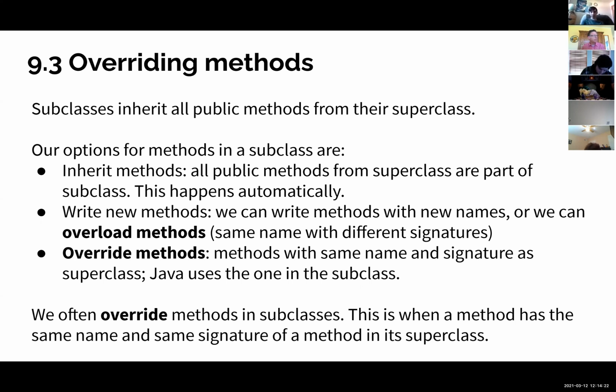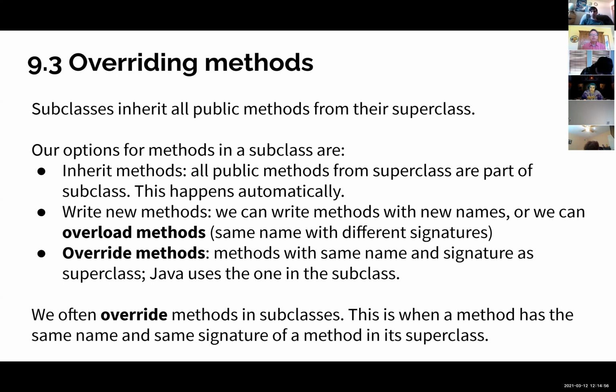Overloading is when you have the same name, but it has a different signature. Kind of like what we were just looking at, those constructors, where you have a constructor that can take no arguments or multiple arguments. That's the signature. An example of that would be substring in the string class. We haven't written that method, but you can call substring with 2 numbers and you can call substring with 1 number, right? Either way, that's method overloading.